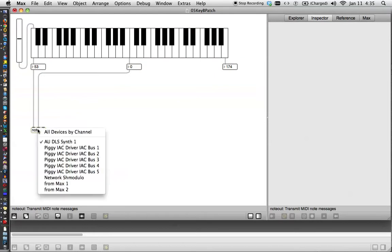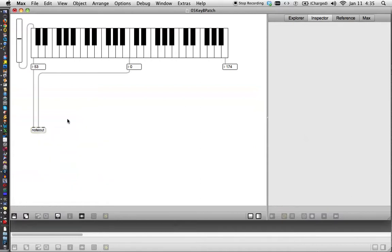Double click on the note out, and you'll see all the devices that it can output to. On a Macintosh, this is what you want to play, the AU DLS Synth 1. Audio unit, I can't remember what DLS stands for, Synth 1. That's the one you want. And we're locked down, so let's see if we got a surprise here. Does our volume work? Beautiful, beautiful. And now, what everybody's been waiting for, I'm going to turn the volume up, and finally I get to play.